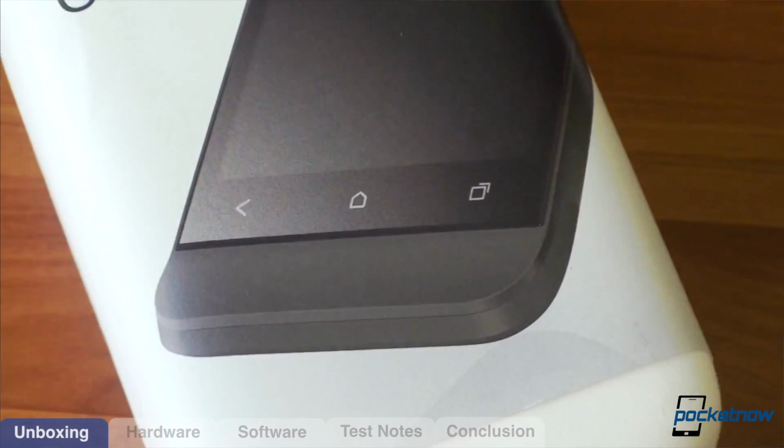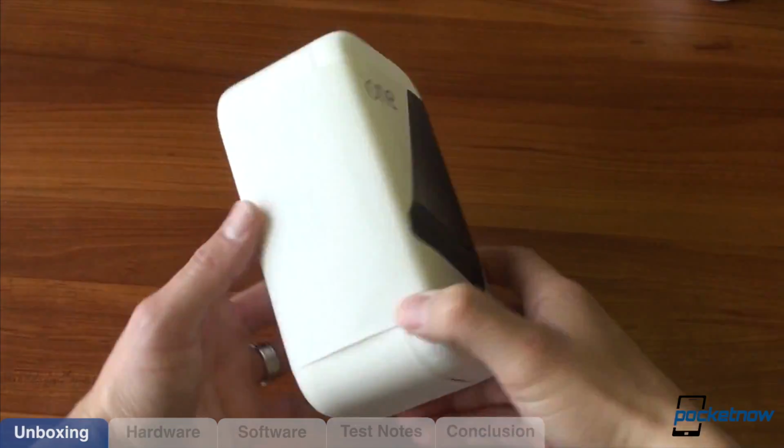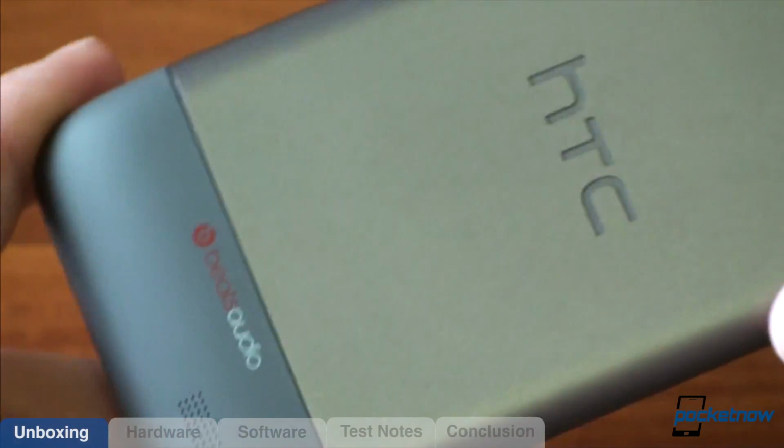The One V is the cheapest device in the One series, designed for the budget-minded. It's only $350 if you buy it from a site like NegriElectronics.com, and it comes in both brown and gray. This is the brown version.